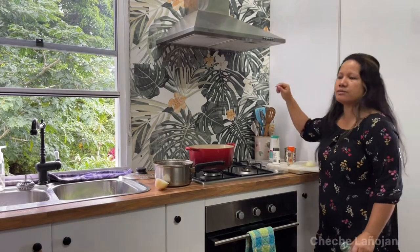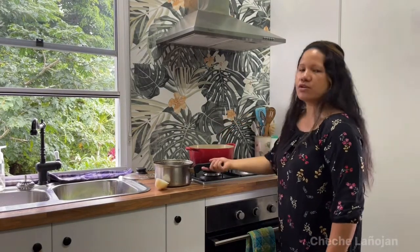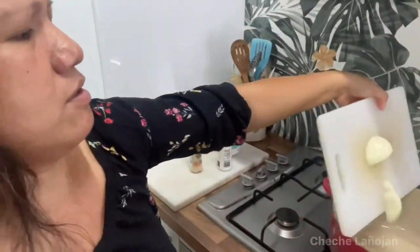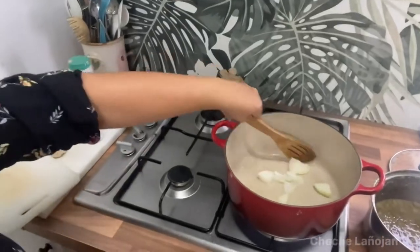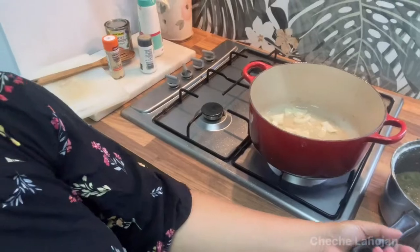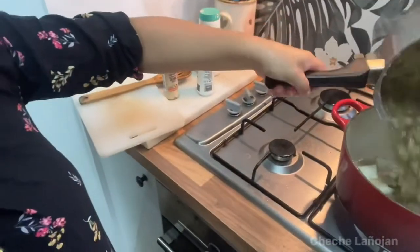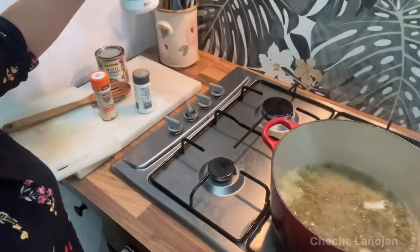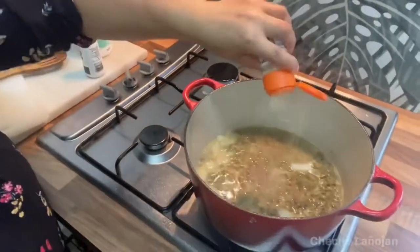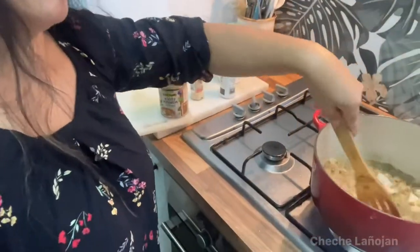I already put a little bit of oil in it. And of course, the mung beans, which I already prepared, and look, it's ready now. Our additional ingredient is this tuna. Let's begin cooking. Okay, put in the onion. Okay. I'll put the mung beans straight away. I'll put some salt, pepper, garlic powder, vegetable stock.